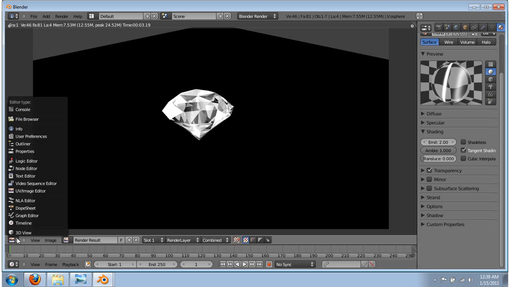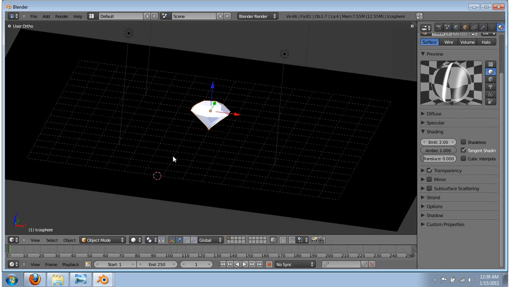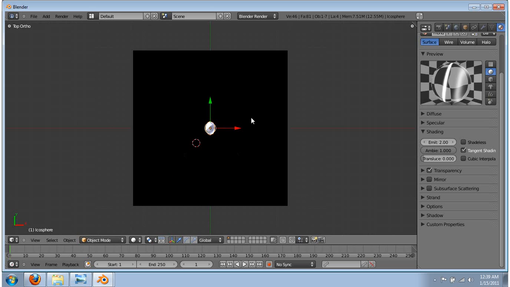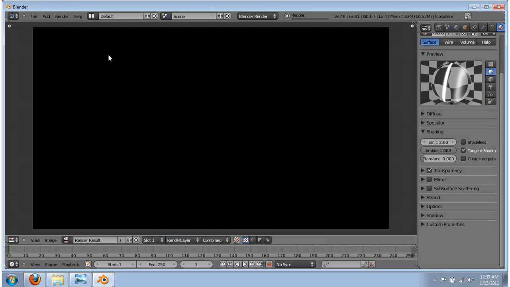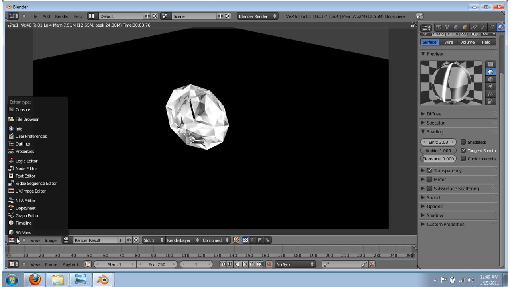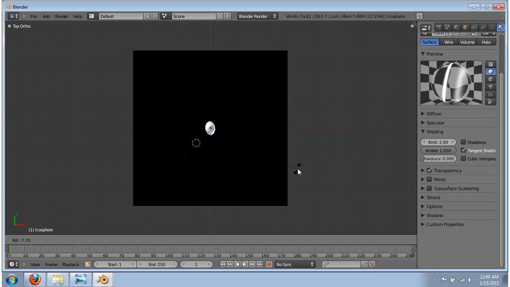And there's just one more thing I want to do just to give this a little bit more realistic feel. Go back into front view and rotate that, just as if the diamond were laying on its side. The top view. Let's see what it looks like when it's rendered. Not bad. I want to rotate it a little bit counterclockwise. Not a whole lot, just enough to see the tail of it. I still want to see the top.